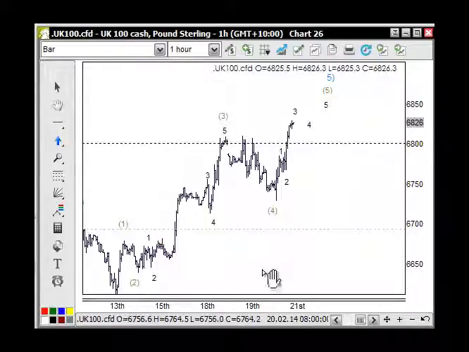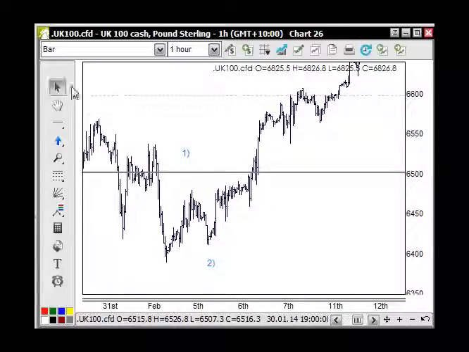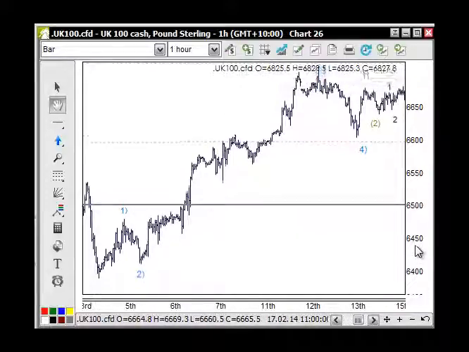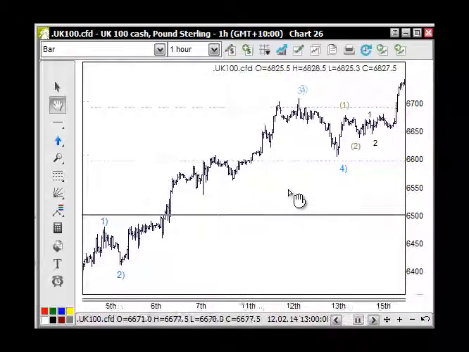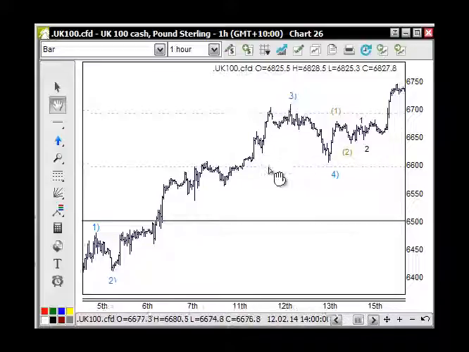Now, the FTSE and the Australian market are a little bit different. So coming back from this previous low here, same as the Australian market, we're looking for the top of a fifth wave. The way that I can count this is up for 1 and back for 2 here, and then all with 5 waves here, the 1, the 2, the 3, the 4, and the 5 for the third wave here.